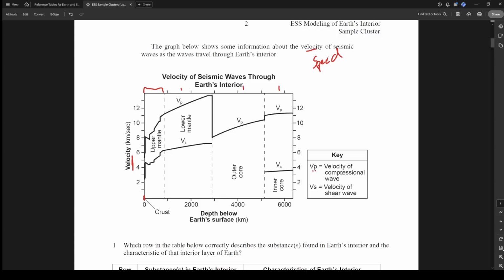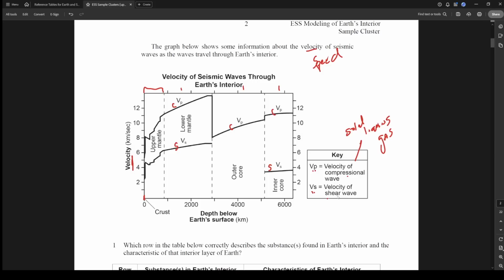It says VP represents compressional waves and VS represents shear waves. So this is compressional, shear, shear. So these are types of earthquake waves. So compressional waves can travel through solids, liquids, or gas, but when they do move through different material, they sort of change direction and change their speed. So for example, if a compressional wave all of a sudden hits a liquid or a different substance, it's going to change speed. It might slow down.